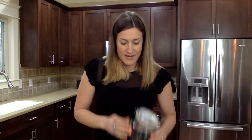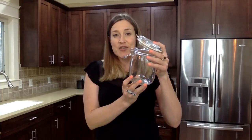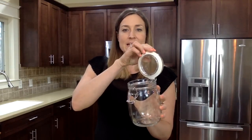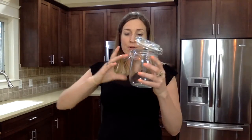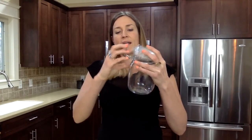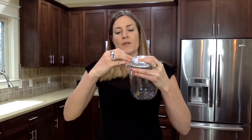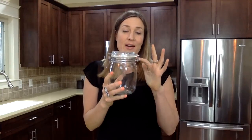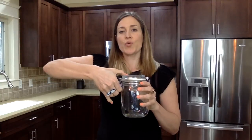Next up is this. This is an IKEA jar. These are really nice because it has the rubber gasket and you can actually put the fermented veggies in. You always want to leave 1 to 2 inches of space, no matter which system you're using here. And then you can pull this down and it's airtight. So that's a problem because gases are going to be released. So every day you'd want to come through and burp it, right?